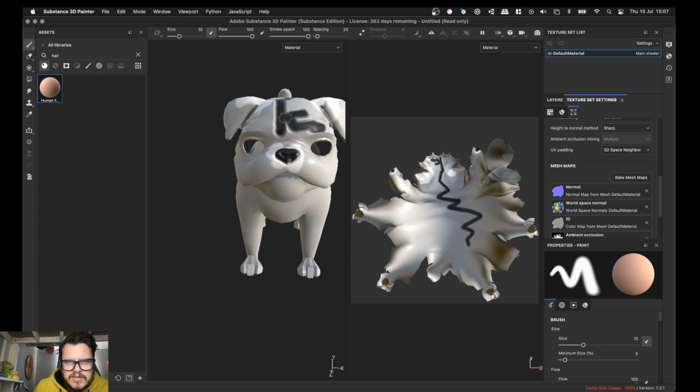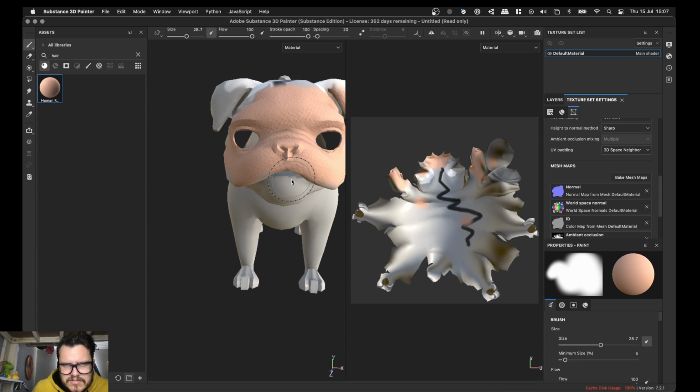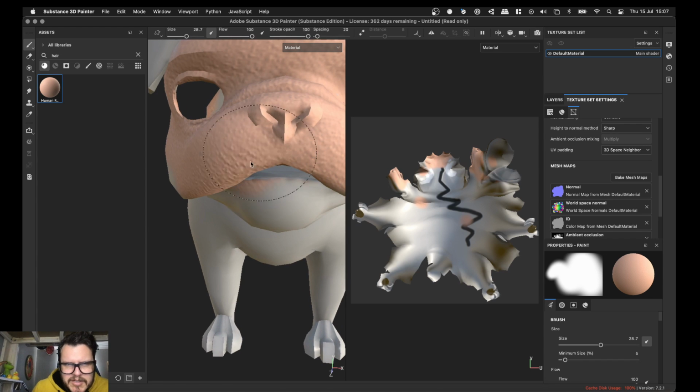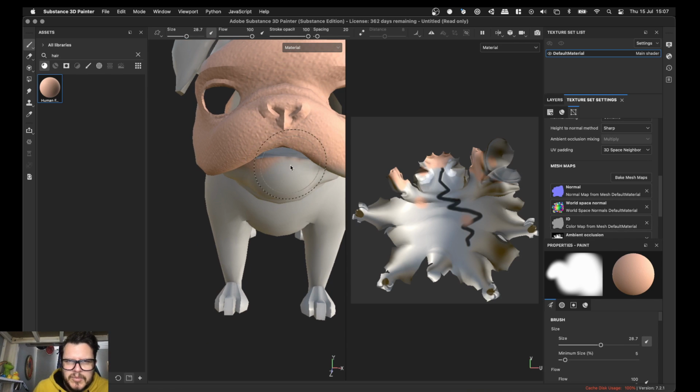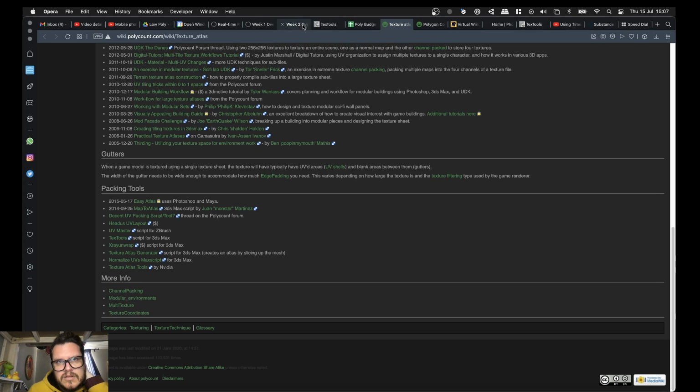It's not what I wanted either. It might work a little bit down here and then not in other places, but that's part of the texture painting process in any case, so I don't want to get into that yet.